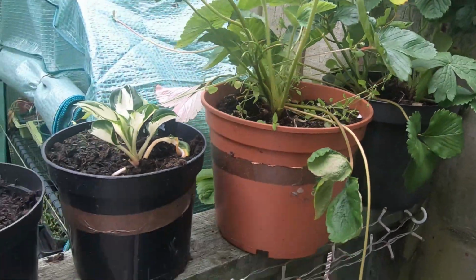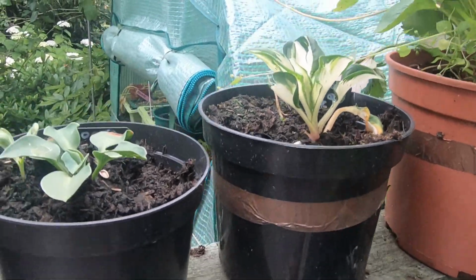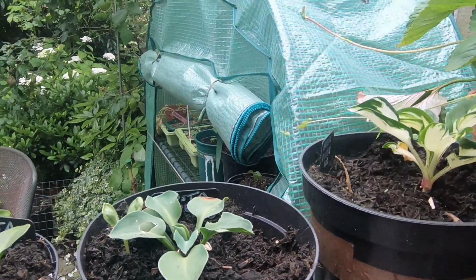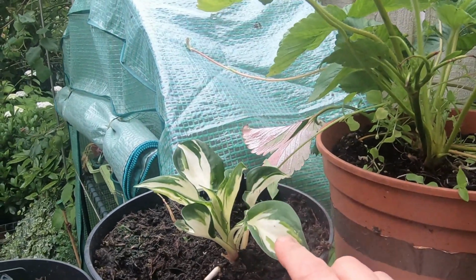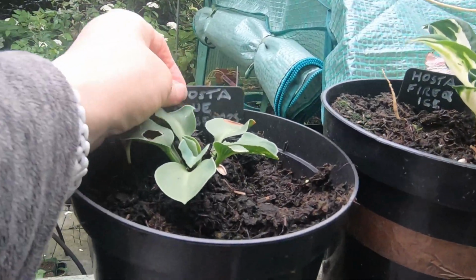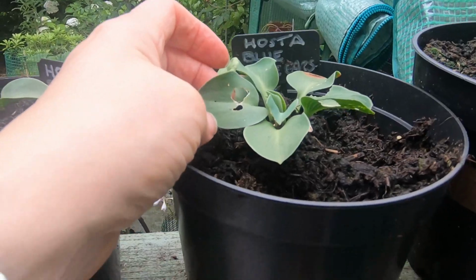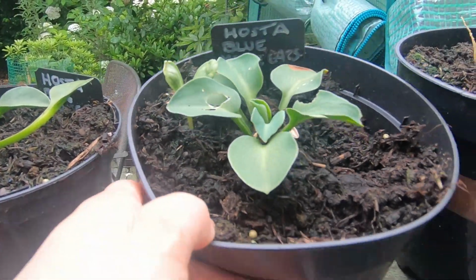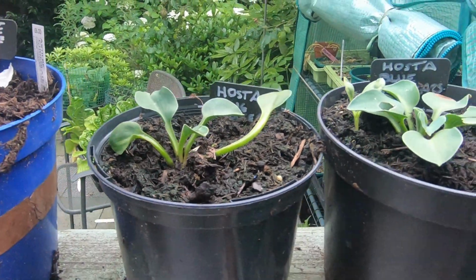And then I have some more hostas. These hostas I bought. This one is called Fire and Ice. It's small at the moment, but it'll grow to a medium-sized hosta. This one is blue mouse ears. This is a small one. It's got some chibs out of it from probably slugs, I think. And then another blue mouse ears.